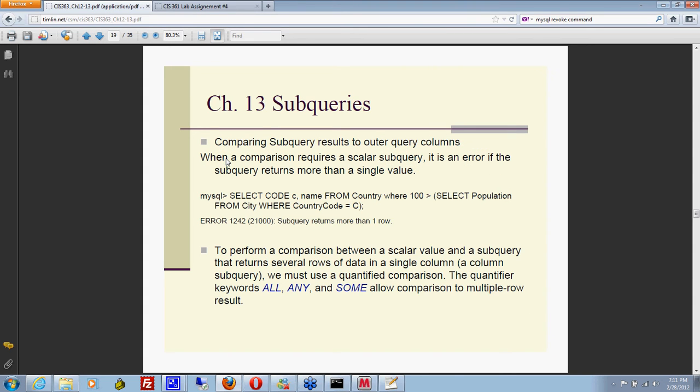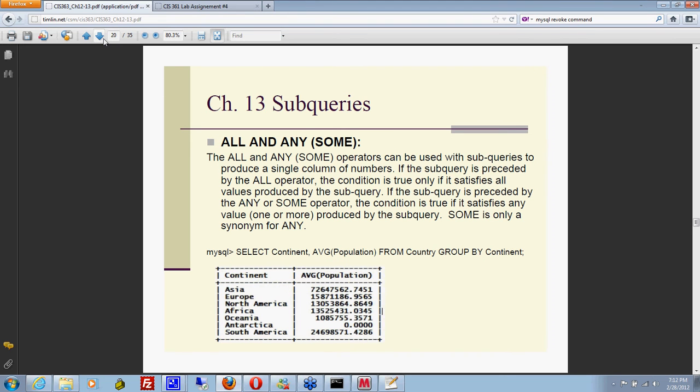All right, so another example of a subquery. Queries can only return a single value. Any, all, and some. I would ignore some because some is really the same as any, and all and any are the ANSI standards. Some is just a MySQL creation. It says right here again, some is really the same as any.